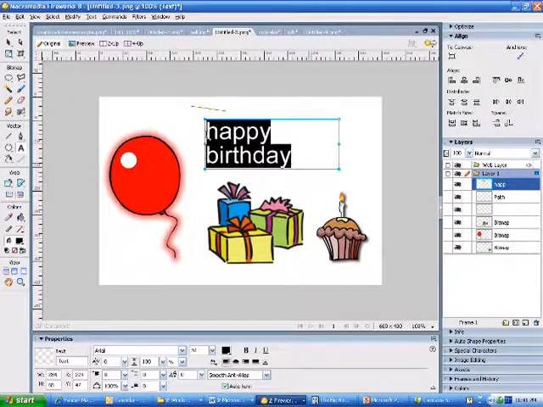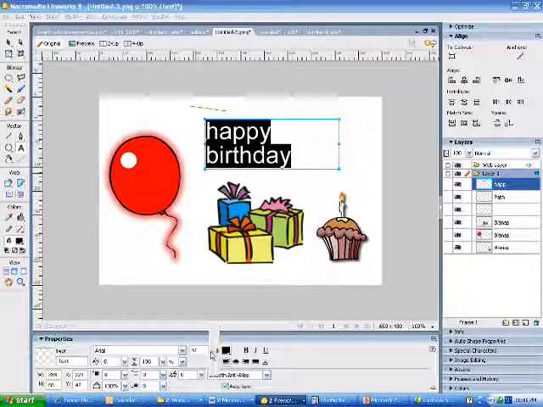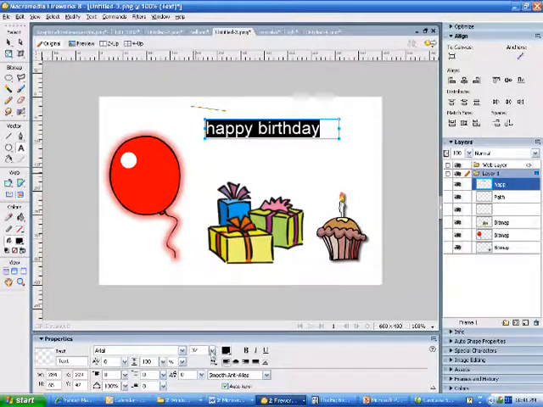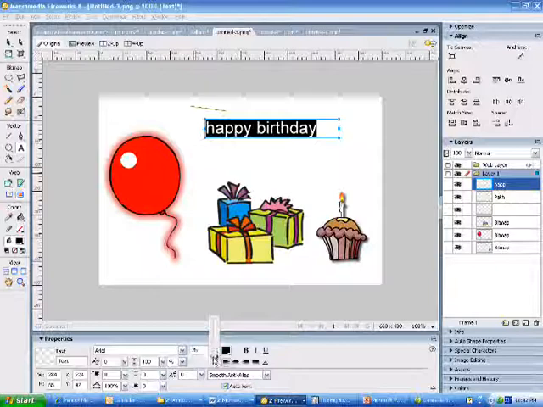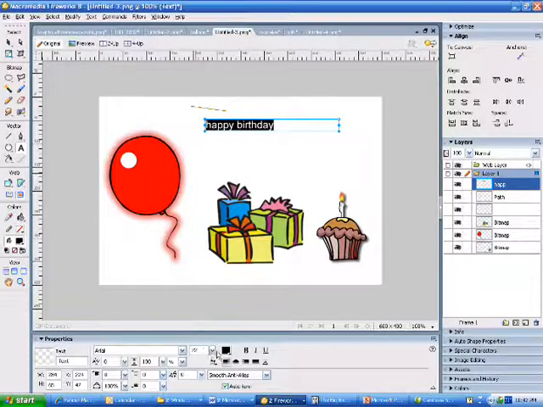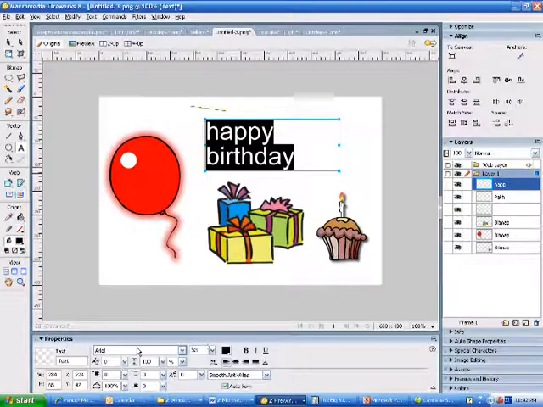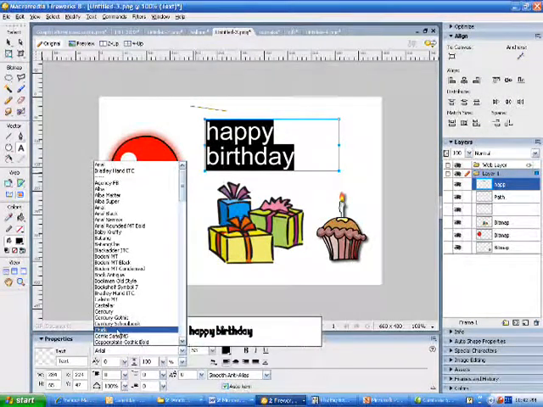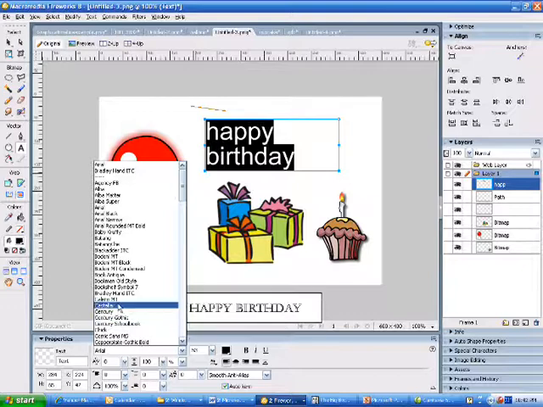By highlighting the text, I should be able to change the font size. There we go. So with the text highlighted, I can change the size of my font. I can change the font.